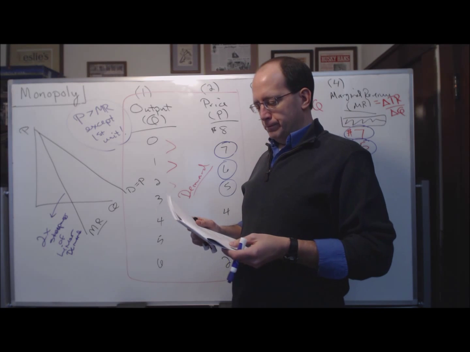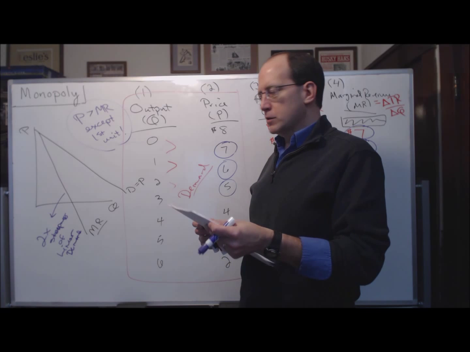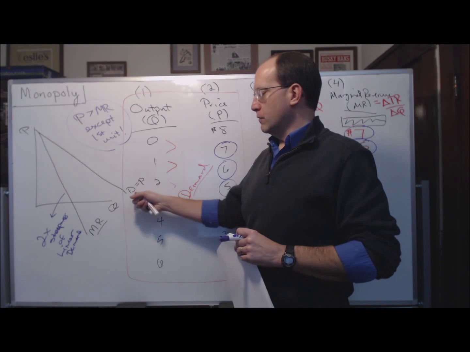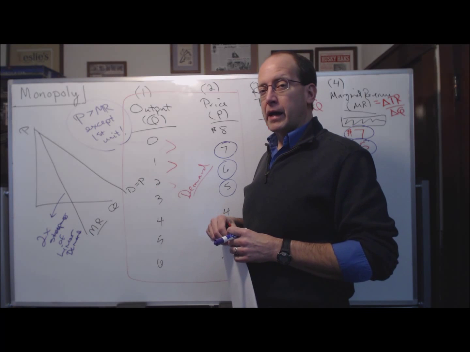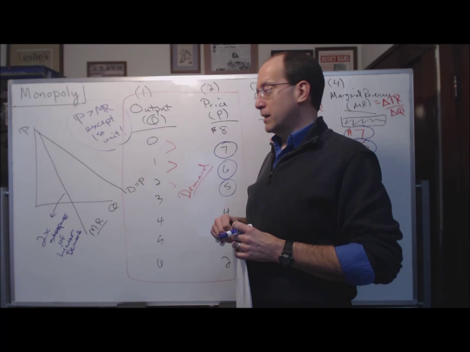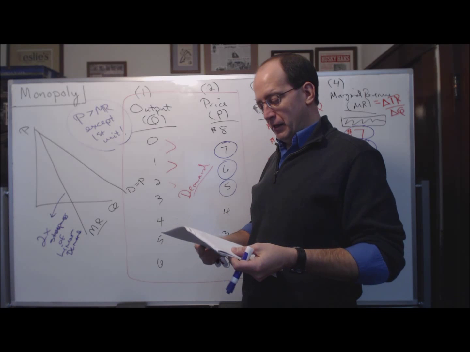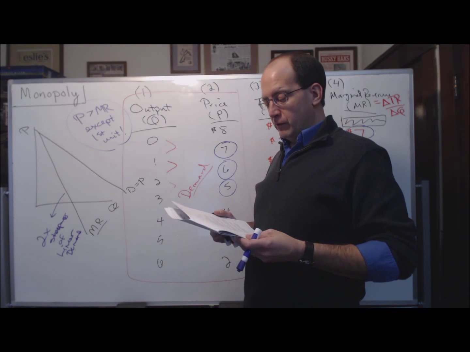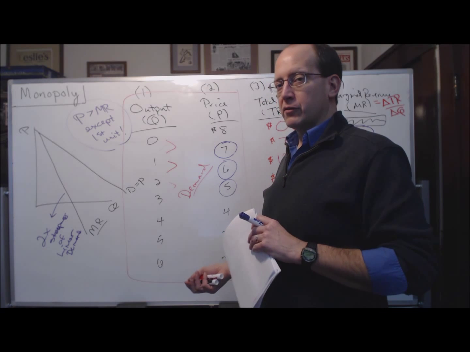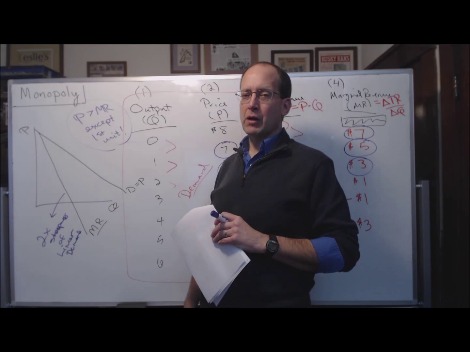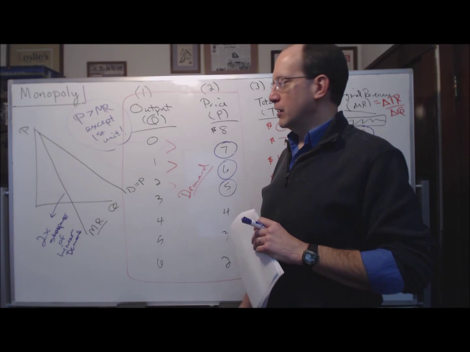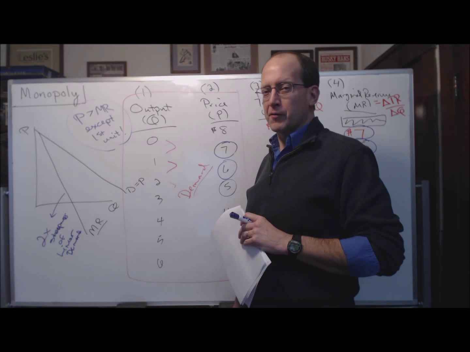What do you note here? Well, there's several notes. The first note says the demand curve is the market demand because the monopolist is the only provider. This is not a perfectly elastic demand. It is somewhat inelastic, right? That's what note number 3 says. It's rather steep because the monopolist doesn't have any close substitutes at all. Doesn't have really any substitutes for their product. So if they raise their price, they don't lose much in terms of volume of sales.